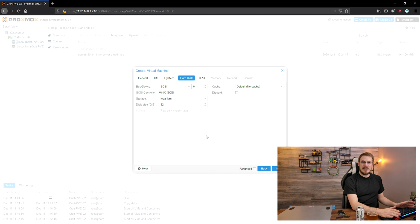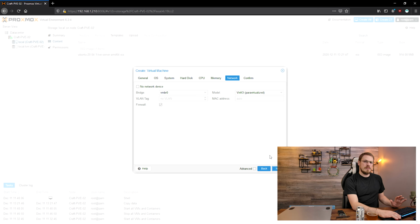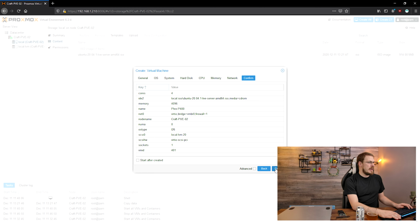Our Plex storage library is actually going to be remote on a file server for this particular virtual machine, so I'm actually going to drop the disk size down to just 20 gigabytes, as the only thing we'll be storing is the OS itself. Under CPU, I'm going to go ahead and give this server 4 cores. Click on Next. Under memory, we'll go ahead and give it 4 gigs, so 4096. Click on Next. We're going to leave network settings as default, so click on Next, and then click on Finish.